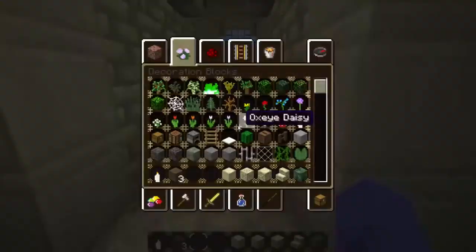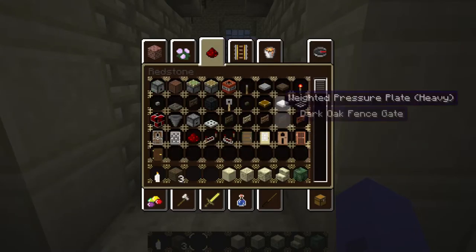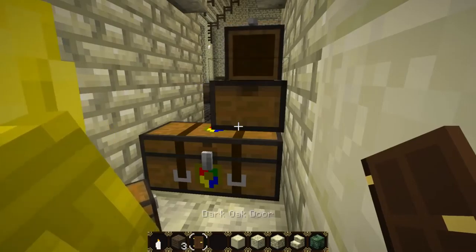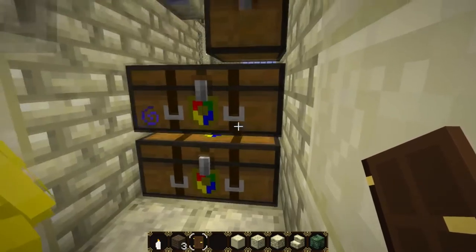Then, oh, we need doors. Okay, I've got you. Wait. Dark oak doors sound good. Yeah, no. Those are chests. I've got you.